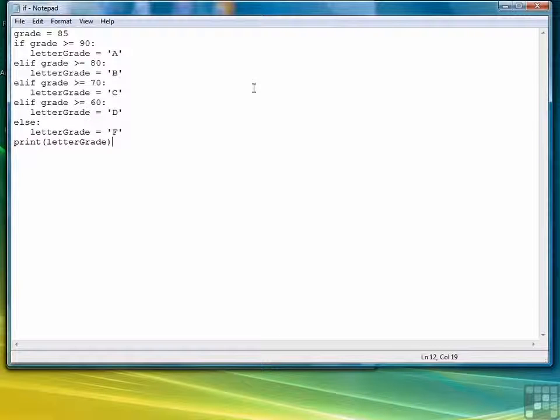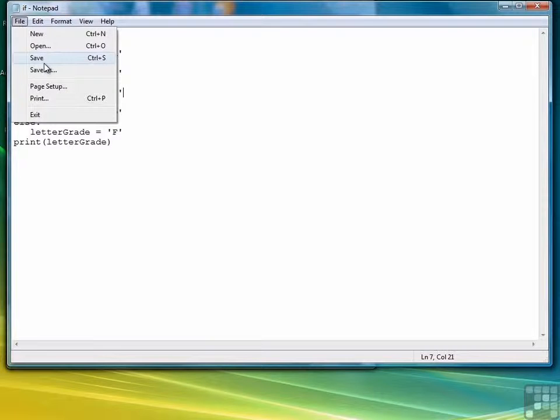This is very similar to any other if-else if statement you've seen in C++ or Java or C# or any other language that uses C syntax, JavaScript as another example. The difference is that we don't use else if, we write elif, which is kind of odd, and lots of people protest against that. But that's just the way the developers of the language decided to create the statement. So with a little practice, you get used to it. For me, it's harder to remember to put the colon at the end of the relational expression than it is to remember elif. So let's save this script and see what happens when we run it.